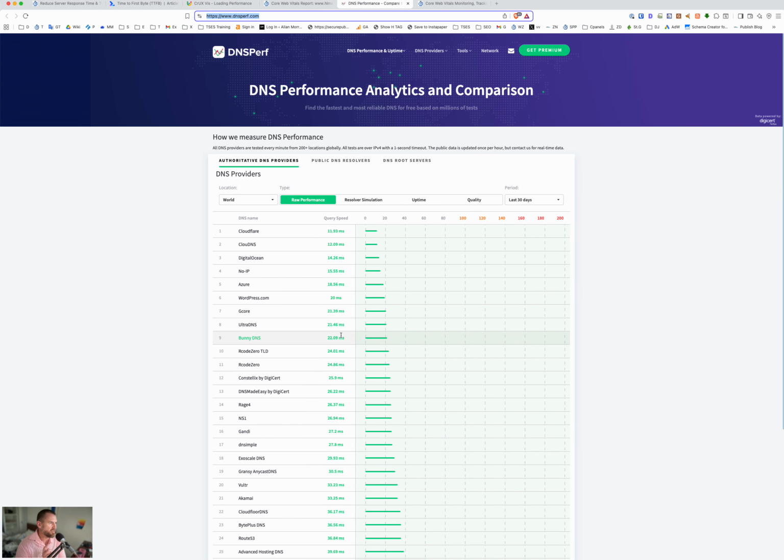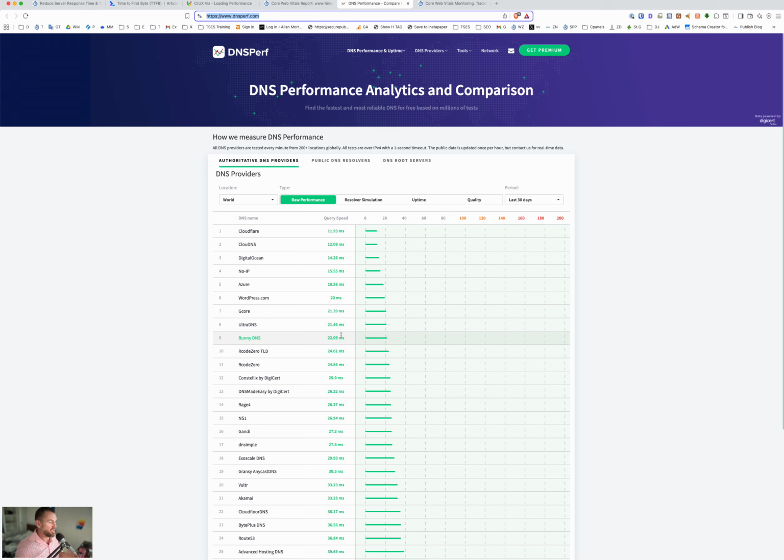Quite often we see an issue with this if you're using the inbuilt DNS hosting that comes with your domain registrar, or your IT company is charging you for DNS hosting and they're doing it themselves. The main reason why the DNS hosting would be slow is because there's 2 DNS servers. If you use one of the providers on this list, they use something called Anycast DNS, where it's kind of like a content delivery network for DNS hosting, where there are hundreds of servers that respond to DNS requests.